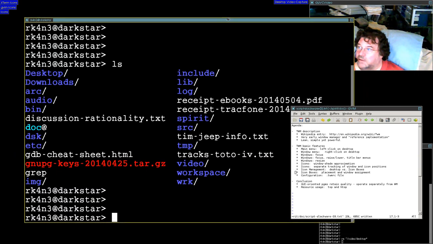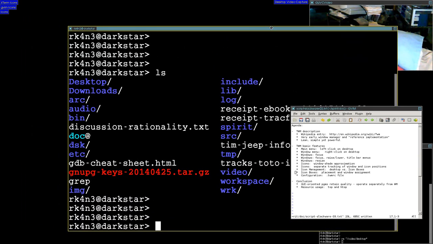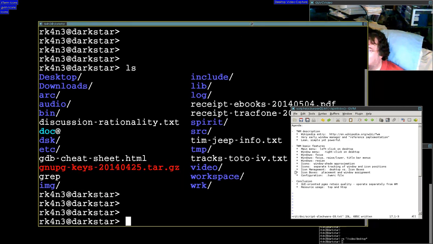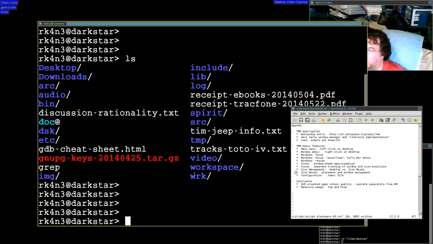And it's hard to overemphasize how powerful that can be as well. So let's say I'm doing this, and I realize I want to see the rest of this word here, but I don't want to have to do a bunch of shuffling of these windows to get to it. I just want to tweak it over a little bit and continue typing. Like maybe I'm reading this window and typing. I think you can see how powerful this can be. I mean, the kind of control it gives you over managing the positions and stacking of the windows, which is really what a window manager is all about, primarily.